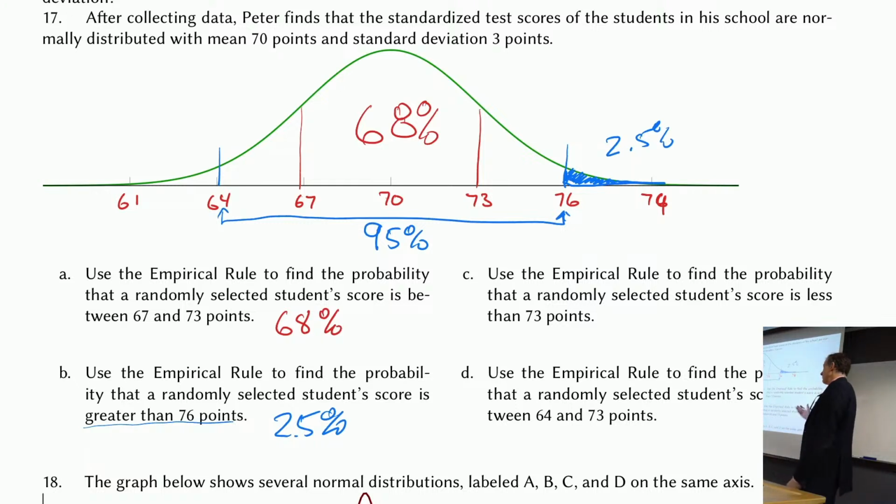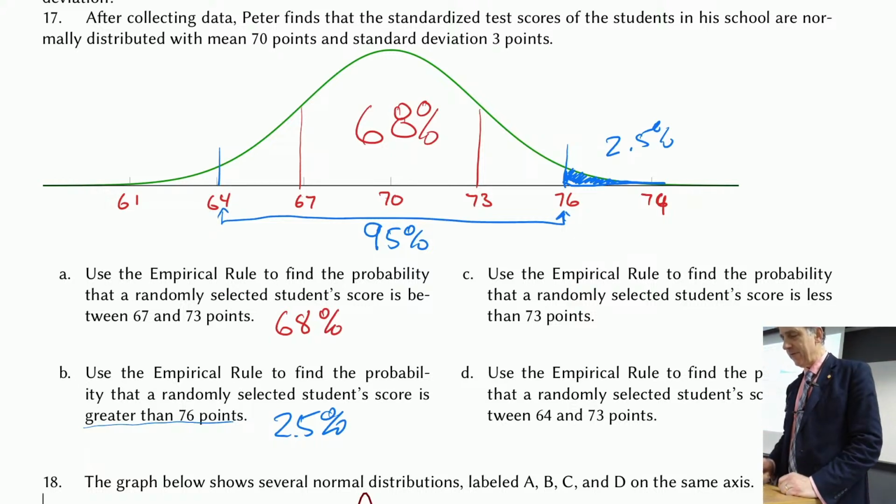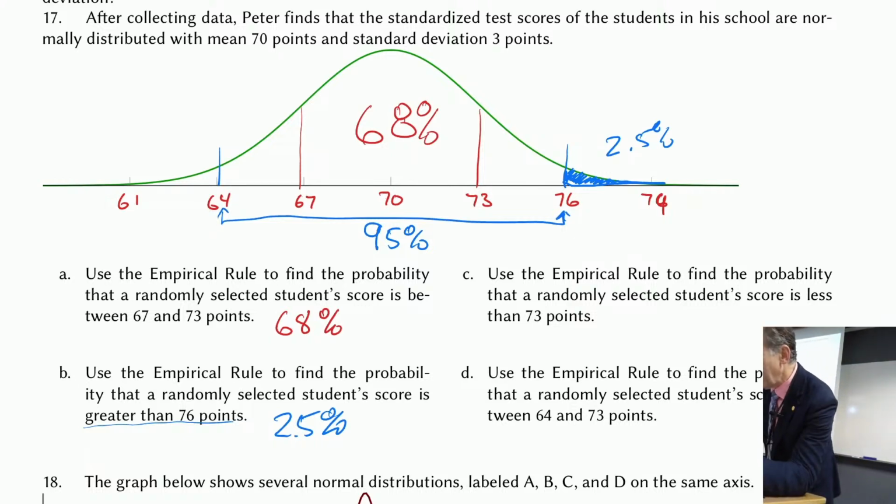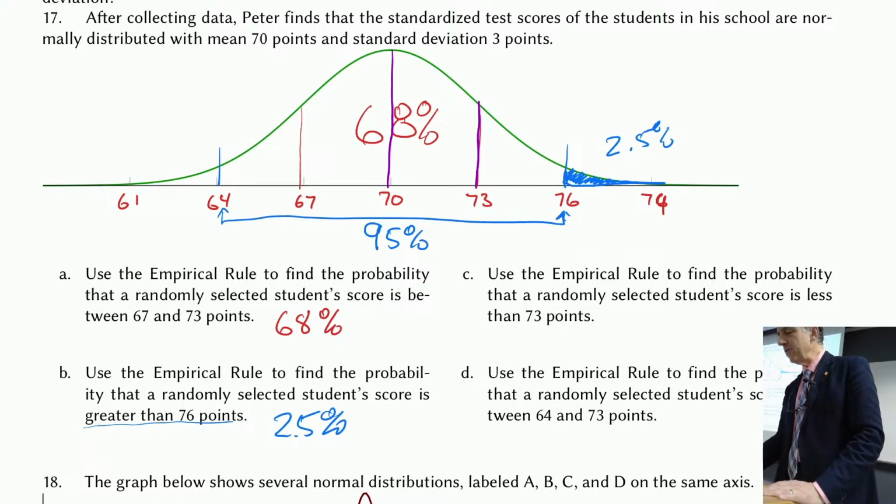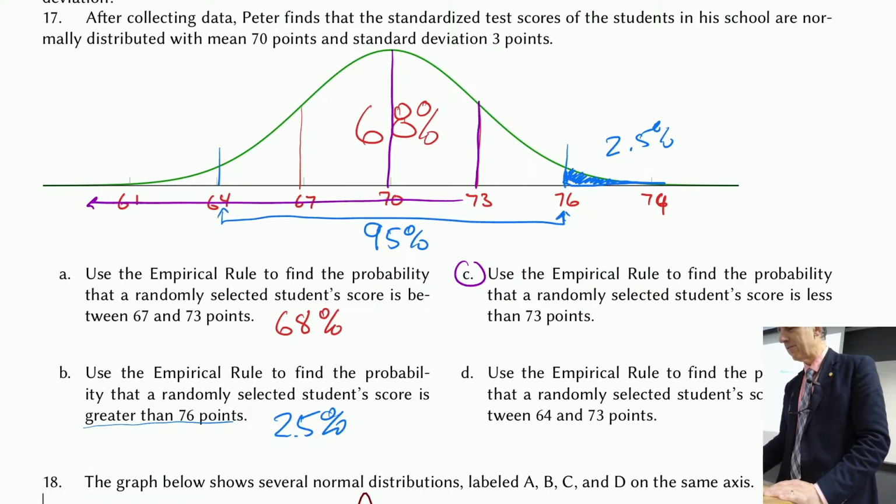Now, normally I like to have a different normal curve for each one of these, but on here it's just the one. Let's do the probability of getting someone less than 73 points. I think we have all the information we need on here. Just depends on how you chunk this up. I'm going to put a line here at 73. So here's my strategy. You might have a different strategy, it's fine. My strategy for letter C, since I want to know everything below 73, is to do this in 2 pieces.